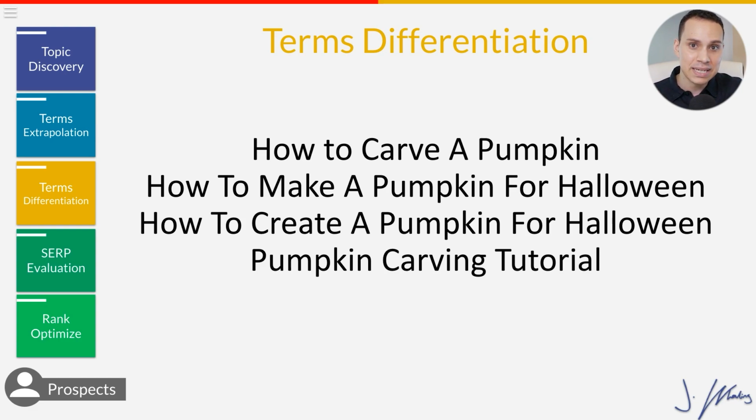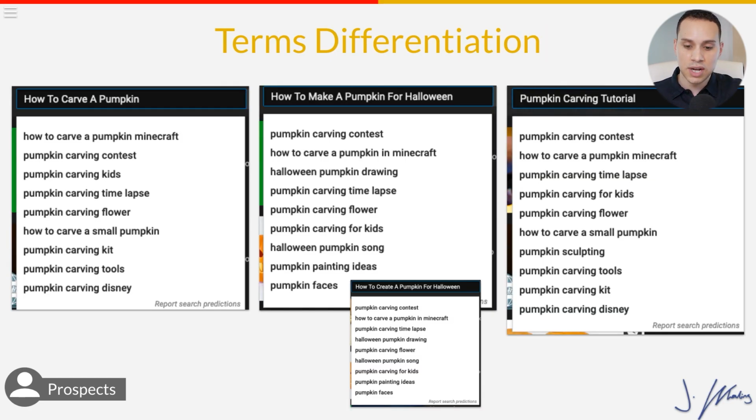So this is where you start to really figure out which terms are unique, and which of the search phrases or suggested search phrases you go, there's no point in ranking for them. And this is a screenshot of the suggested searches when you type these in. So all of these are level 2. We started out with pumpkin carving and we got down to these longer keywords. And as you can see here, there are a lot of other variations. We would of course dig into them.